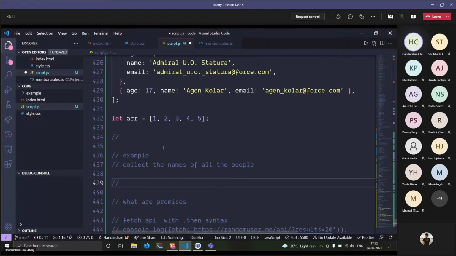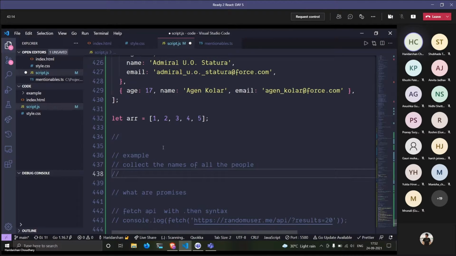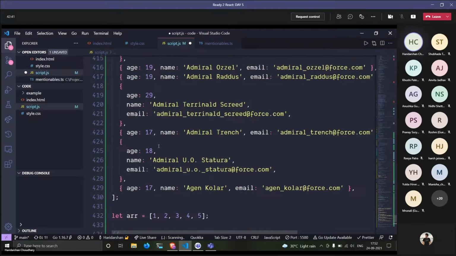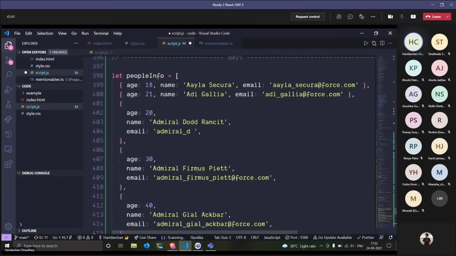Another question is, once you have collected the names of people, I want you to filter, basically collect the names of people starting with A. Okay, let's say, I hope, okay, all are starting with A.